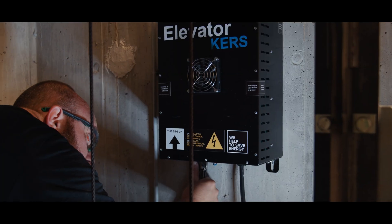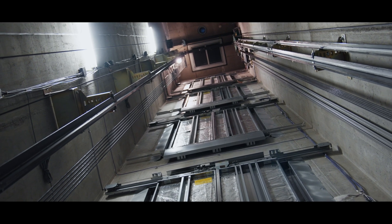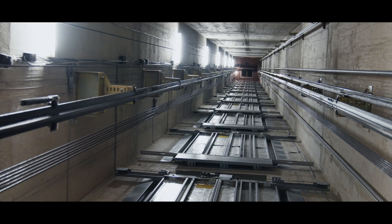An elevator KERS is a device using our supercap technology. It gets connected directly to the already installed elevator drive that's operating the elevator, and then during the descent of the elevator car when people are riding it down, traditionally that energy being generated from lowering them is burned off through heat or through a resistor.